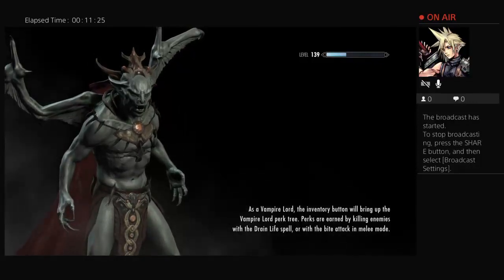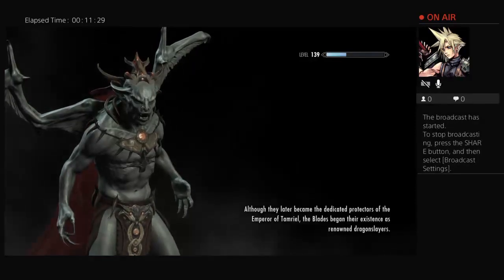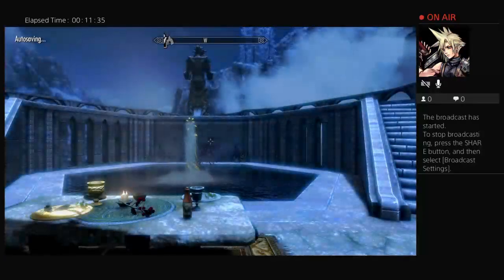So in my opinion, would you have the ability to pull assets from the Jarls and use them as your own? You're a high king at that point.